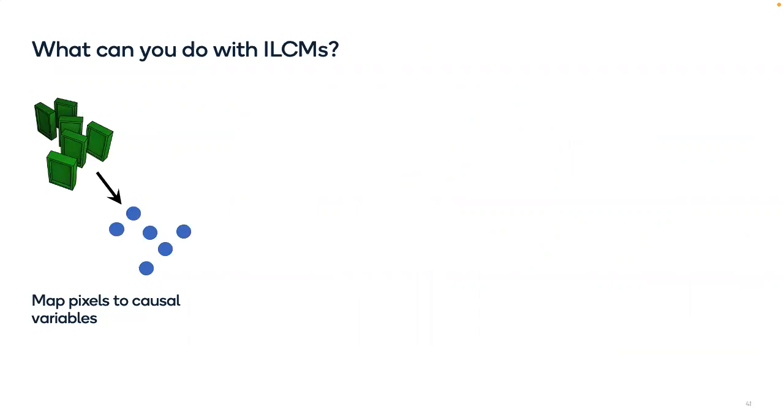You train it on pairs of data, on these before and after images. And after you've trained it and made sure that your model didn't get a NaN, and the loss of the second epoch actually converged and all of this, the most obvious thing you can do is take images as input and map them to causal variables. You can look at the graph that the model learned between the causal variables and see, interestingly, the traffic light causes cars to change their velocity and not the other way around.